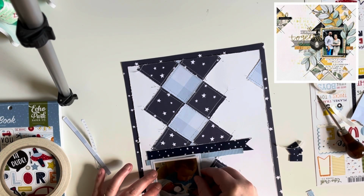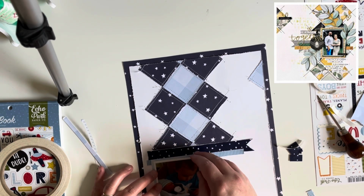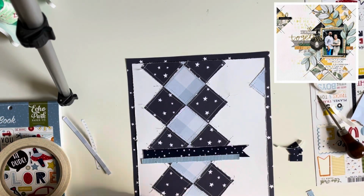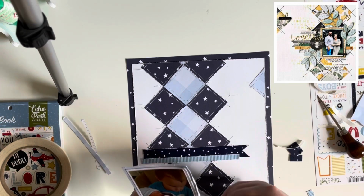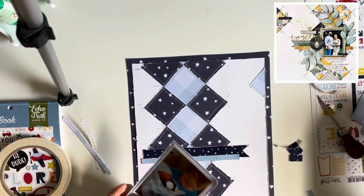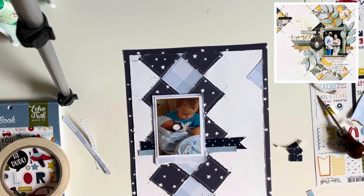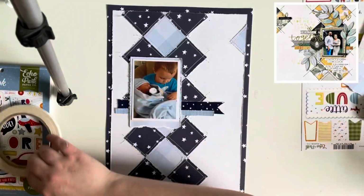I don't tend to scrap black and white photos unless the photo was taken in black and white. In colour, I do try my best to match the colours of a photograph to the colours on the page. So I've now got my torn paper edges.